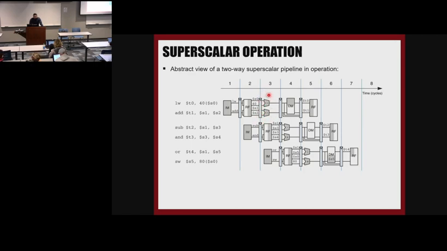The ALUs are used for addition for both instructions. One of them is calculating the address, the other one is actually doing a register operation. The top half of the data memory is used for load word. The bottom half is not used because add is not using data memory. Now both of these instructions are going to write something to the register file, and that's why the left half of this block is highlighted.